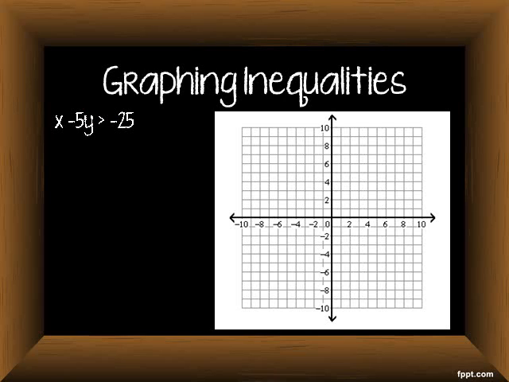Secondly, we can't just look at this equation and decide what our slope and our y-intercept are because it's not in slope-intercept form. It's in standard form. But we know how to get this equation into slope-intercept form. We know that we simply solve for y. And now we'll get this, I said equation, but it's actually an inequality. That will get it into slope-intercept form. So let's go ahead and solve this inequality for y. Let's get y all by itself on one side of the inequality sign. We'll do that by subtracting x from each side.